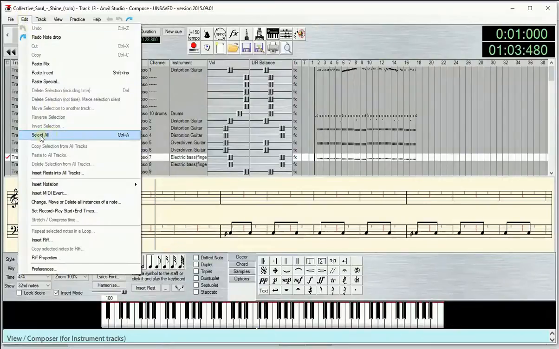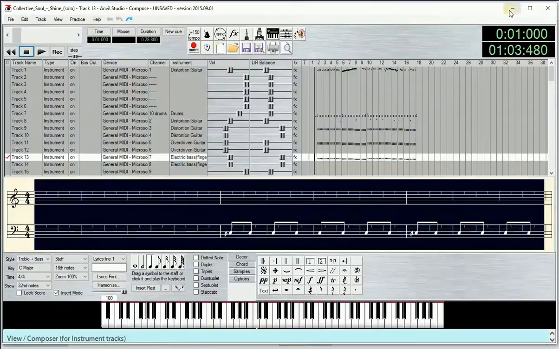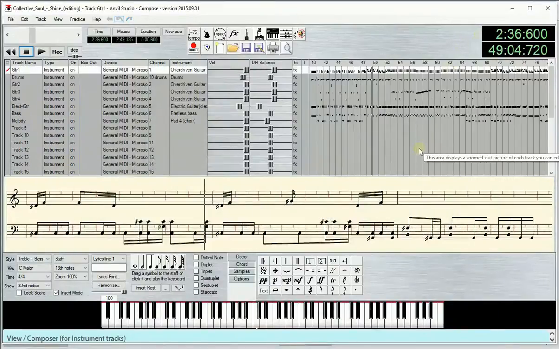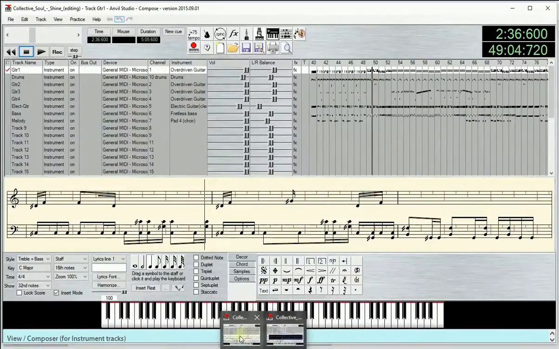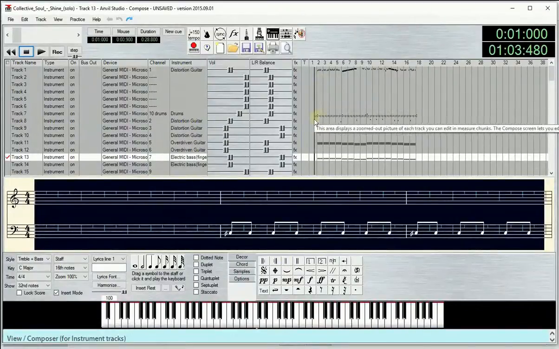Edit, select all, edit, copy, minimize it. Now, let me look at this again, just to be sure of where I'm putting it. It's going to be on that first.